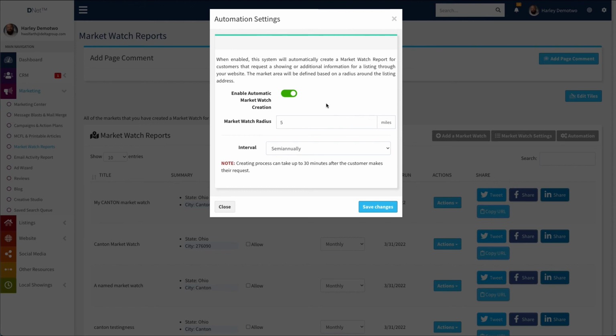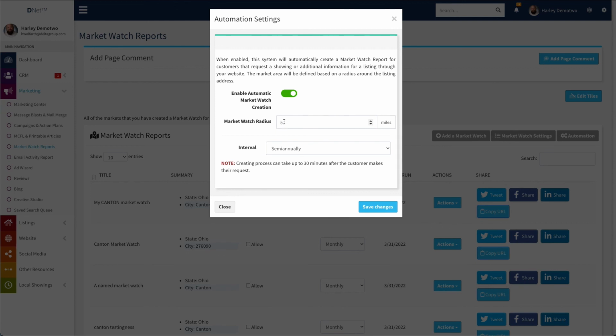And if a customer goes to your website and they ask for more information on a listing and they don't already have a MarketWatch report created and sending to them, what this will do is create one looking at a market that is a 5-mile radius by default around the property they made the request on. And you have the settings in here to allow you to turn that on so that those are created, or switch it off so they're not.